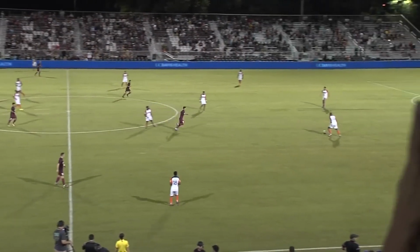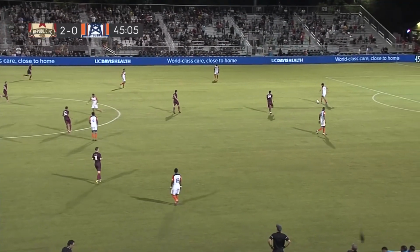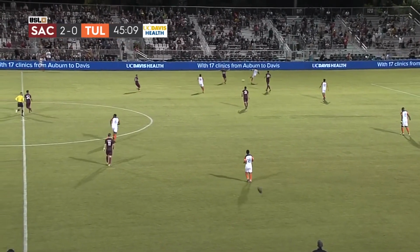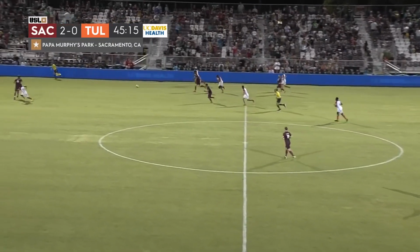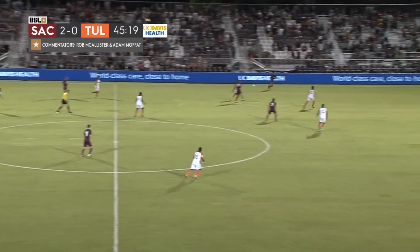Here's the start of the second half. My body honestly is feeling a little, what's the opposite of explosive? A little slow, a little heavy now as I'm working back into it. Ball's coming into me. I'm going to play it back, a little combination on the side, and we get out. But I take too big of a touch and lose possession there. So I'll break that down again.